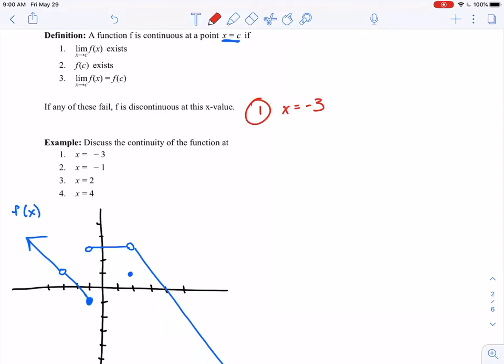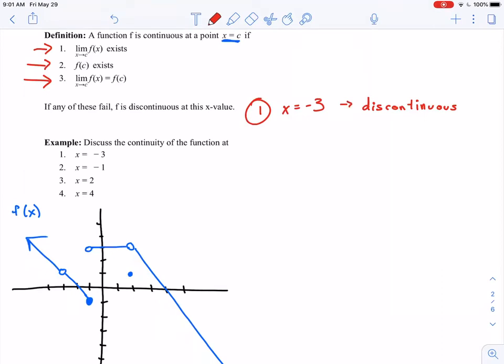So for number 1, x equals -3. So we're talking about this x value right here. And hopefully you'll recognize that we have a hole in our graph right here. If you recognize that, you can tell me right away that this function is discontinuous. But then I also want you to be able to tell me why. Tell me why this function is discontinuous. And if you're not sure why, we're checking one of these 3 properties here. Now, if you can recognize it, you can just tell me, oh, it fails this property because blank.